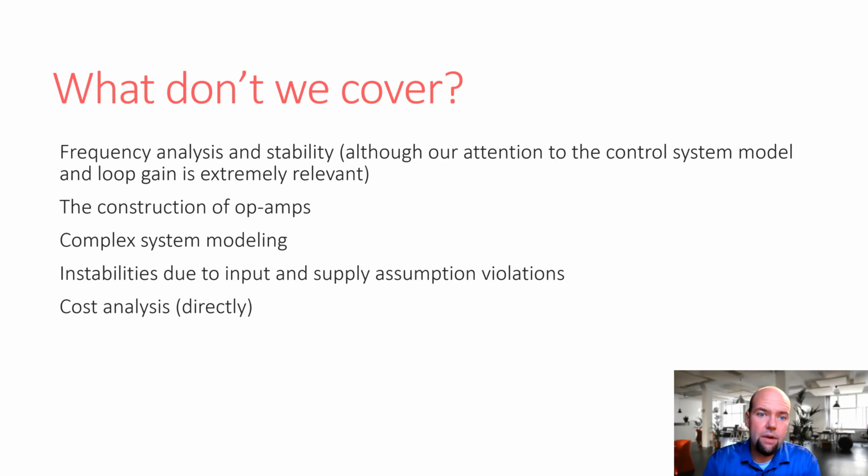So we don't go over complex system modeling. You will do more SPICE type analysis, more complicated control system analysis when you do control systems. We don't do much of that SPICE analysis here. We also don't do instabilities due to input and supply assumption violations. So this is an important one where sometimes you'll see these things show up as non-ideal effects. If you're working for a company and you have a design and it's like, oh, my op-amp goes unstable every time I turn on this measurement thing. Well, sometimes you get weird stuff like your power rails weren't decoupled well enough, and so it created this instability and it created this weird critical pathway that went unstable.